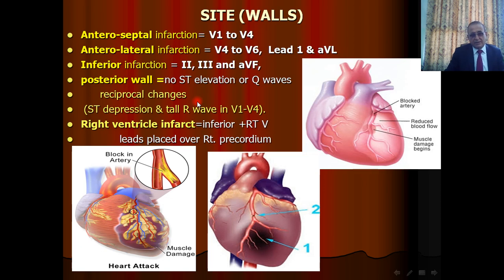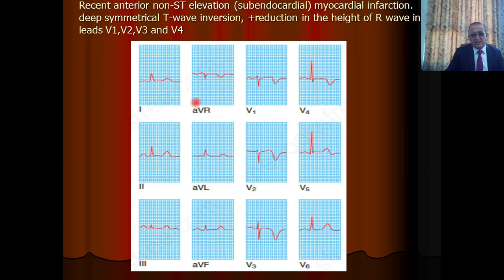This is all about ECG, and these are examples. This is a patient with recent acute chest pain. Here you see lead 1, lead 2, lead 3, AVR, AVL, and AVF, and V1, V2. You can see very clearly T inversion in lead 2, 3, 4. This is subendocardial myocardial infarction or possibly unstable angina, depending on the enzyme.